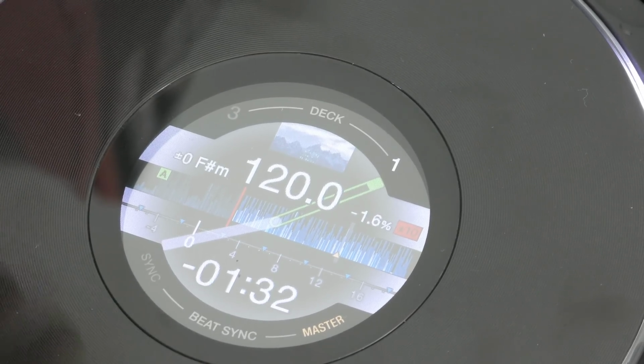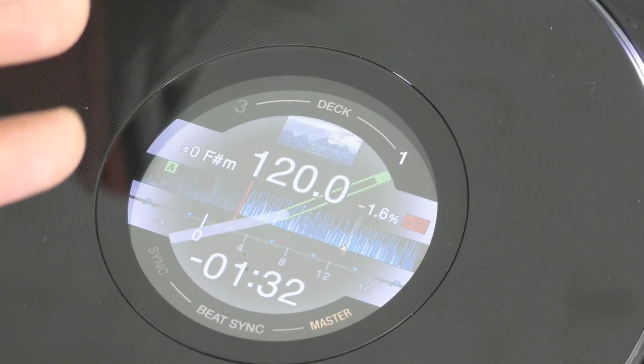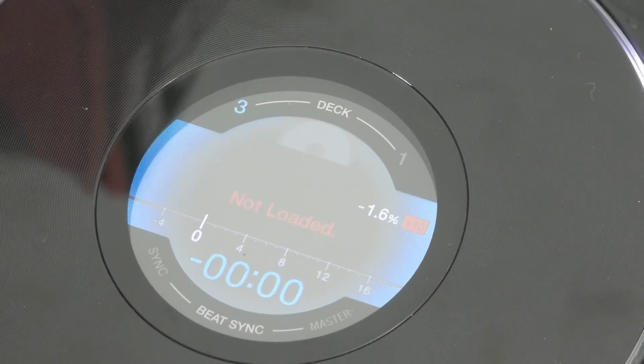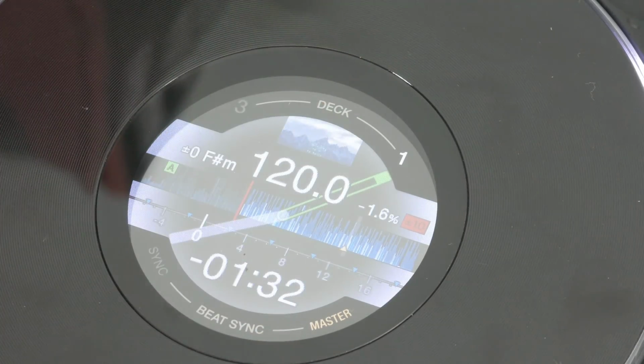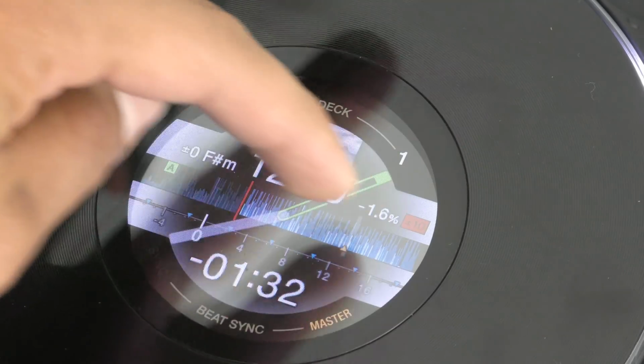Next up, we want to show you these really gorgeous looking screens. I don't think the camera is doing it justice right now, but all the way at the top of the screen, you guys will see deck 1 or deck 3 highlighted, so that way you can switch between the two decks. Then you'll see the little artwork for your track all the way at the top. Right underneath that, you get the BPM of the track that you're playing. And then below that, you guys will get a long waveform that you can actually see from the beginning of the track all the way to the end.